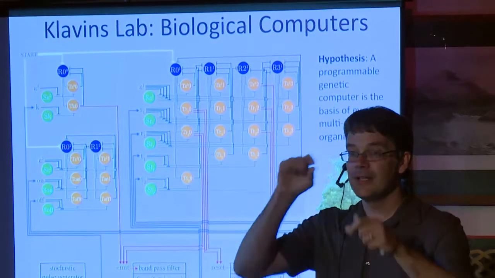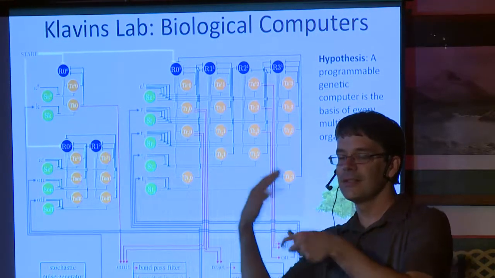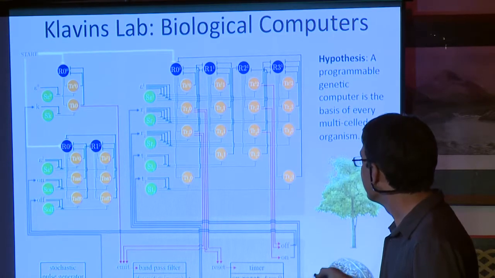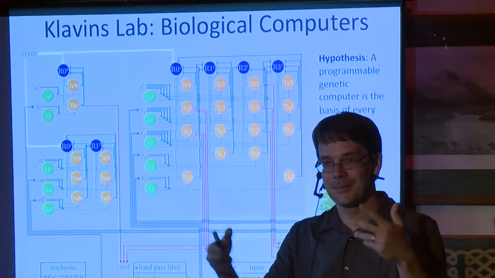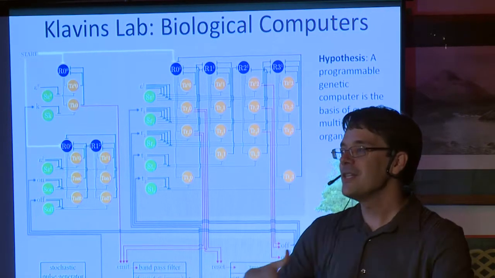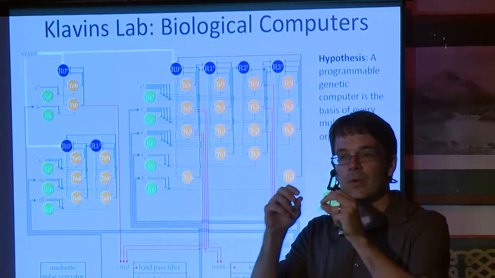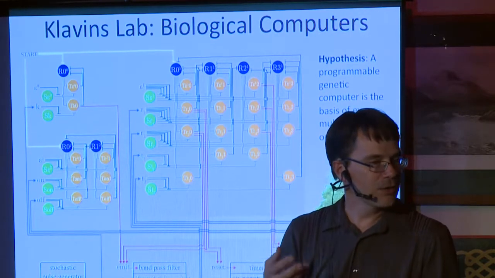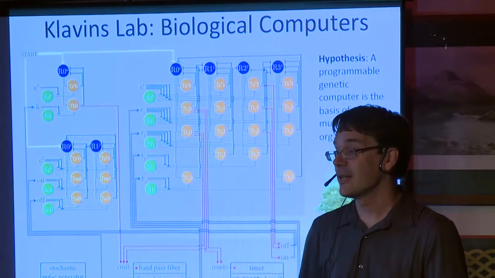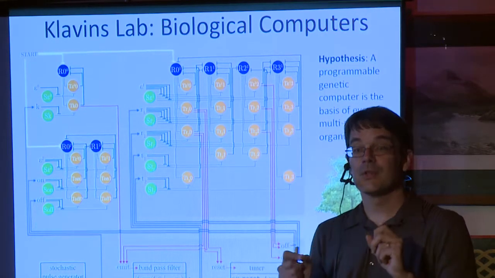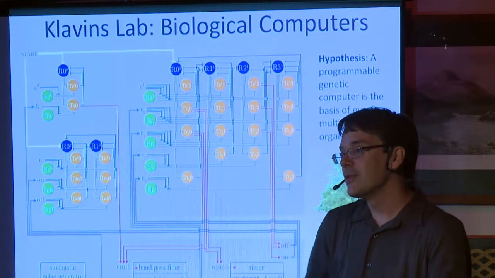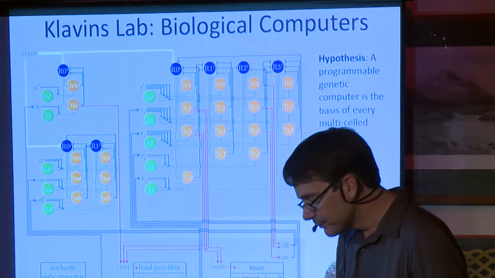So another group of students in my lab are working on a way to make a sort of general purpose computer, a CPU, out of interacting gene networks. These genes are off and these genes turn on, you get a signal and so forth. You can actually make some kind of computational device, we think. And this is a design for a relatively complicated one that we haven't built yet, but the design pops out when you do the compilation that we were talking about. And our hypothesis is that this kind of computer is at the heart of every multi-celled organism. It controls when you switch into one state, which other states you switch into, what you do in each state, how you communicate with the other cells, and so on, so that you get a robust behavior out of the system. And it's actually these kinds of systems that break when there's cancer and things like that going on in the system. They don't obey the program because they're perturbed or tweaked or mutated in some way. And so understanding these kinds of programs, learning how to build them from the bottom up so that we can reprogram to do different kinds of differentiation processes is sort of what my lab is all about. And that last example is one of those.